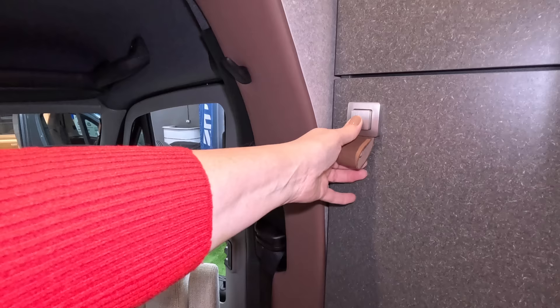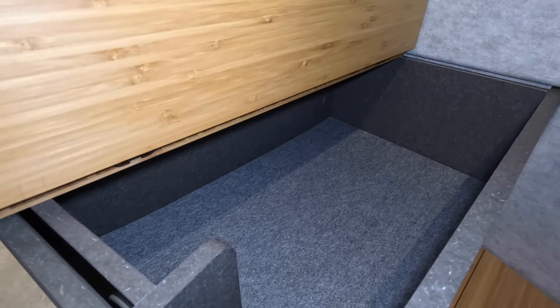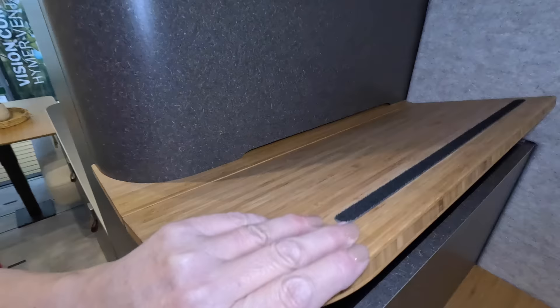There's another hook here for hanging your coat. Up here there are some storage containers and a nice big shelf, again with the bamboo and felt finish. The thing that everybody loves most about this van are the lovely steps which double up as storage — there are some pipes in there for the cold water system. There's a nice big drawer space, another storage step, and the stairway to heaven, so to speak.